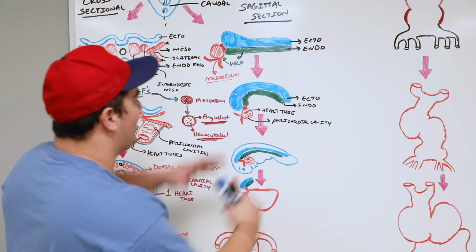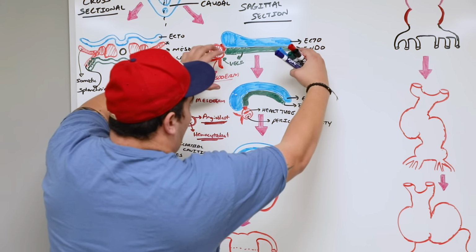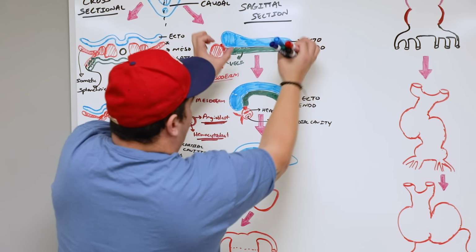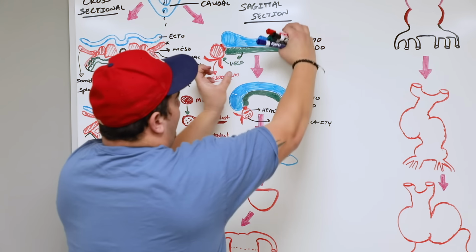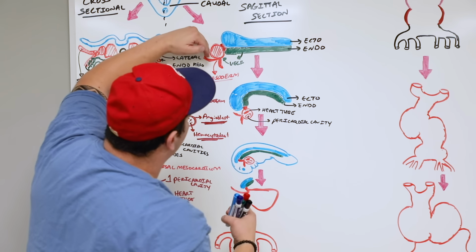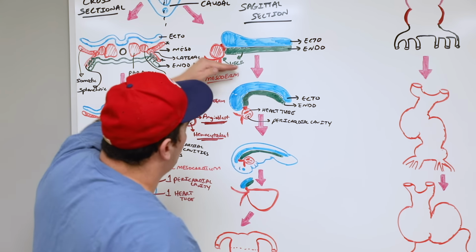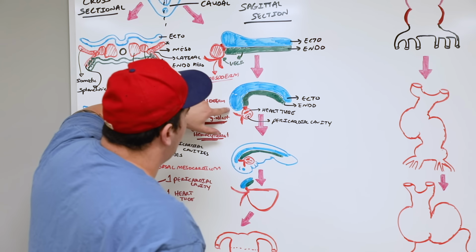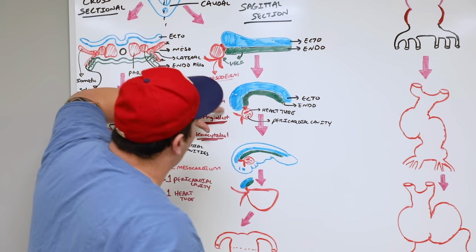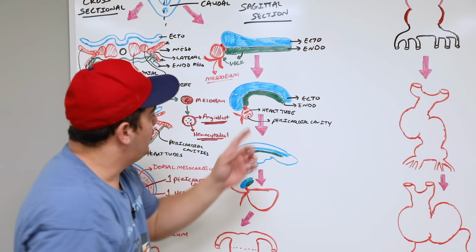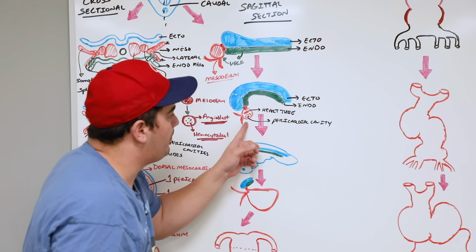Here's where it gets really cool. The ectoderm and endoderm start folding. They start folding at the ends, right? So the cranial end starts turning in and the caudal end starts turning in. As it does that, it pulls this mesoderm structure towards the bottom part. It pulls it caudally. So it moves from the head to maybe the neck area. So now it's towards the neck area.